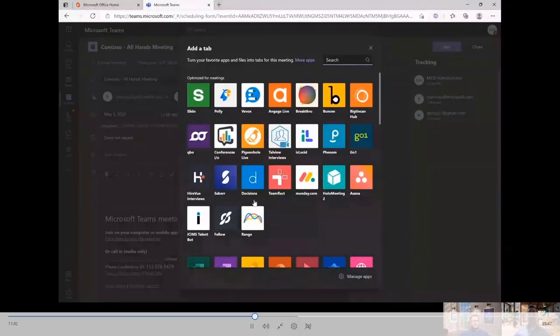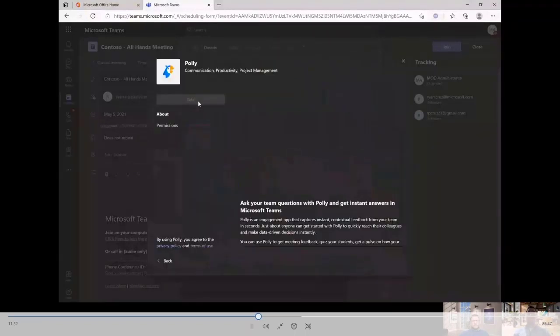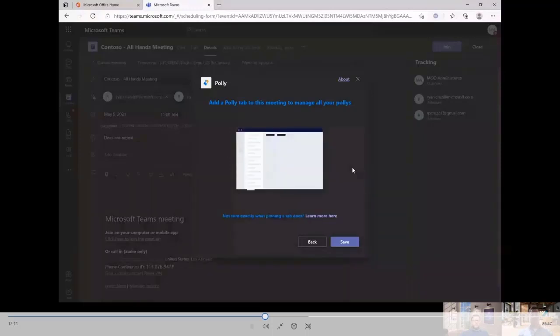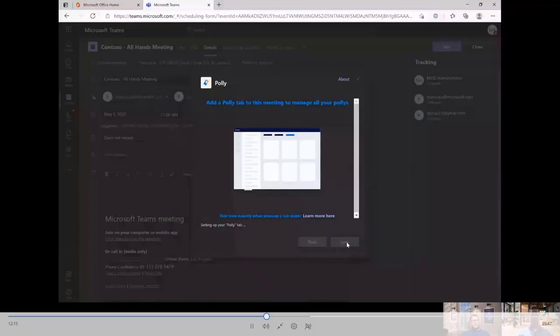So right here, we're talking about Polly. We're going to bring Polly right into this meeting. So I'm going to add Polly here, and it's going to authenticate, bring Polly into this actual meeting experience. As this is loading itself up, it's going to be checking my account. You do get a number of uses without a license with Polly on a per month basis. And if you do have an account, you are able to leverage more feature sets that they have built into it. So as Polly's loading the account here, we're going to get a couple of interactions and abilities to get this going. So I'm going to hit save here to add Polly into this meeting experience.